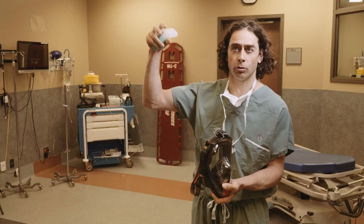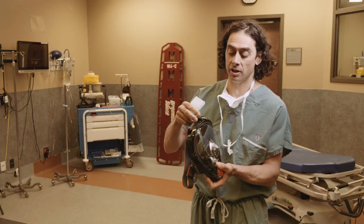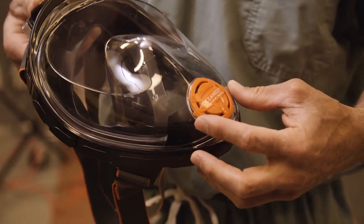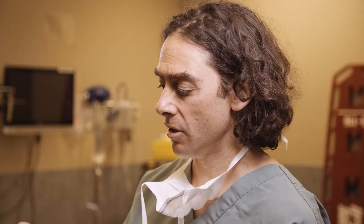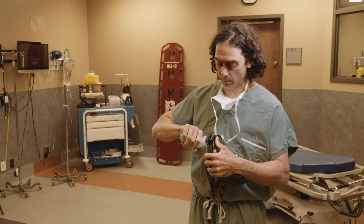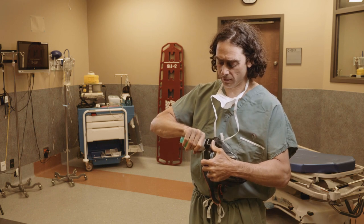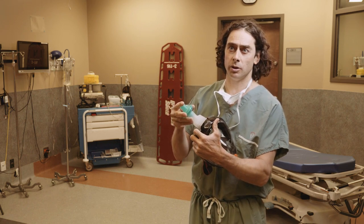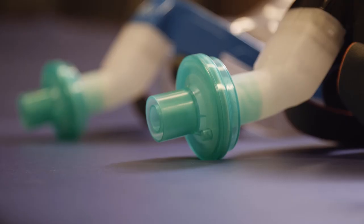Usually here would come the snorkel, which would allow you to breathe — so this is the inhale valve and this is the exhale valve. Pretty much what we've done is replace the snorkel with an adapter, with partners from Denmark who are working on the same thing, which goes in place of the snorkel, and then we've adapted our N95 filters onto this.